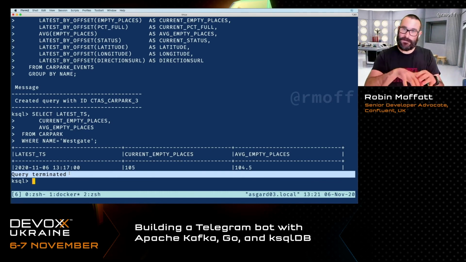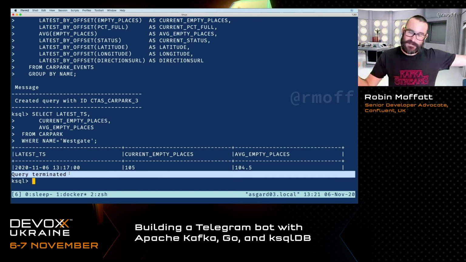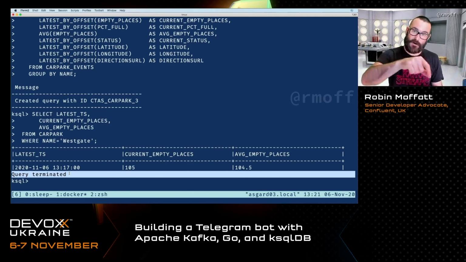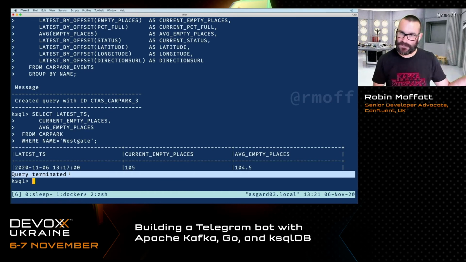So you can calculate these averages and the latest and the sum and the average and all these kind of counts and any other aggregation that you want. And you can store a table, a stateful table, and it's distributed and resilient. And you can query that from your applications. So I'm using the command line interface, but there's a REST API, there's a Java client, there's a kind of community Go and Python clients as well. So you can actually do those lookups against those streams of data. We can also do what's called a push query.